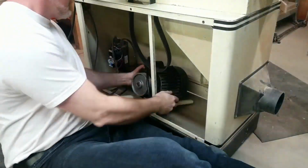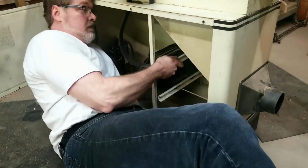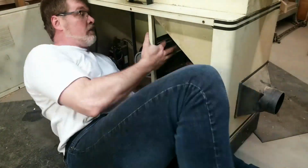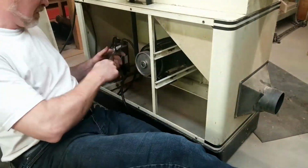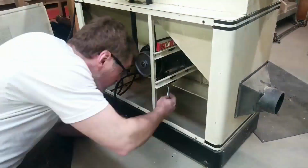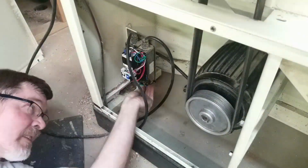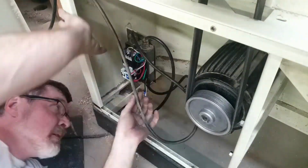So I set about getting the motor installed back into the jointer. I have to say, I'm not a huge fan of the way they've mounted this motor in the Shopfox jointer, but after a fair bit of trial and error, I finally got it adjusted so that the belt ran true. I then reconnected the wires to the junction box and gave it a try.